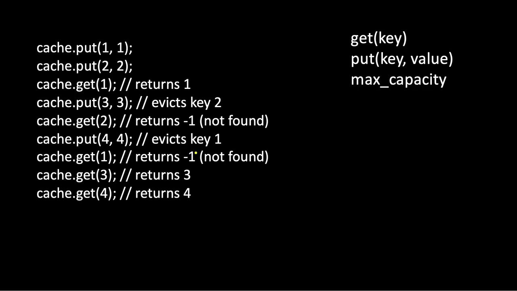In general, the API that the client wants is to access the keys. They may not necessarily want to put keys. This put is something which can be internally used by the cache, but the problem in LeetCode asks you to implement a class LRU cache, which will have a capacity. So maximum that many elements can fit into that cache, and you need to implement two methods.